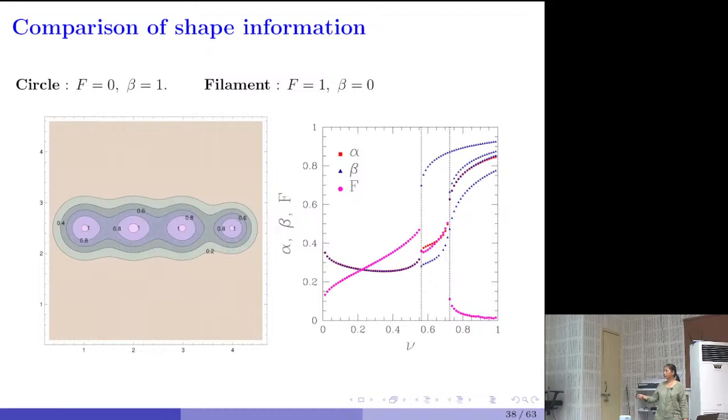Now at this stage, the structure splits. And the filamentarity here is the average over all the filamentarity values. But what we can see is that filamentarity still maintains roughly the same values. But you can see one of these, let's look at blue. This one is basically the beta value. So it is now saying that that structure has split and it is tending towards isotropy, which you can see by eye.